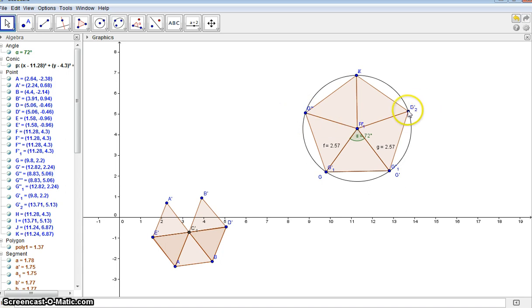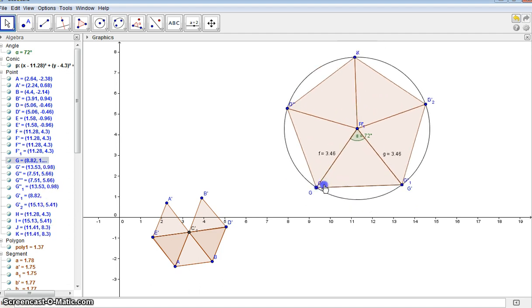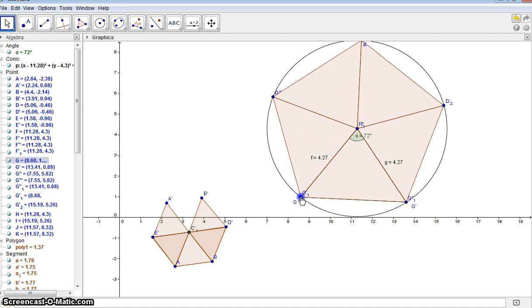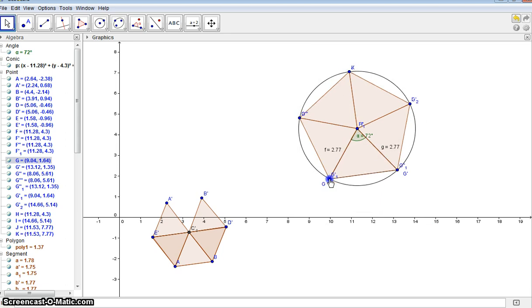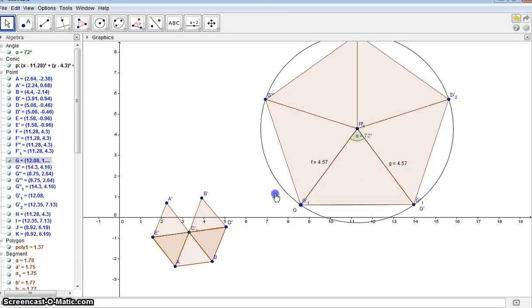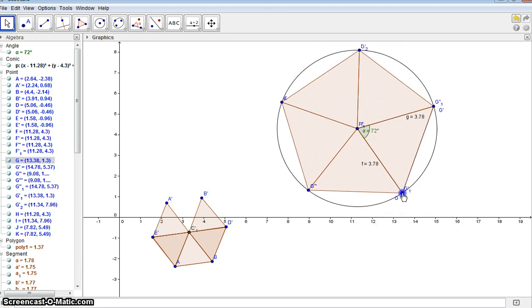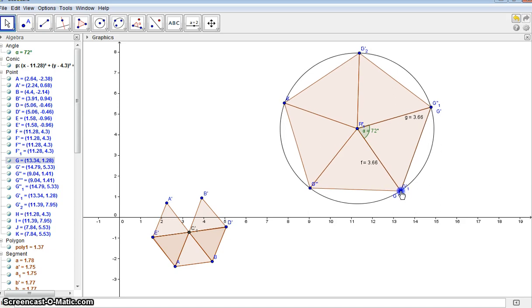I want to see if I can stretch this thing around a little bit, and it doesn't look like I can make it any bigger or smaller. None of these are really, here we go, flexible. This one makes it flexible. So the original point G allows me to move this around and spin it around. So there's a lot of cool things you can do with this software.